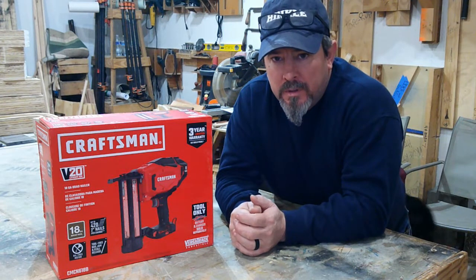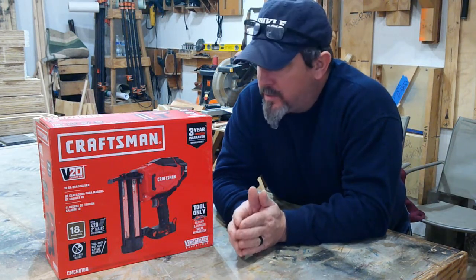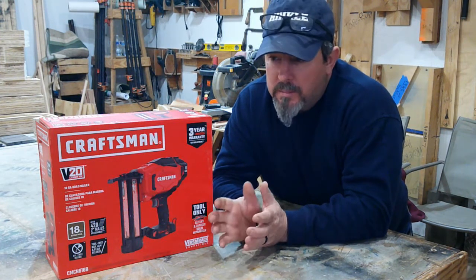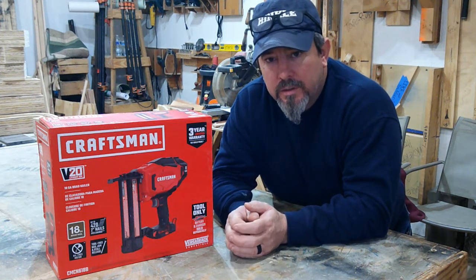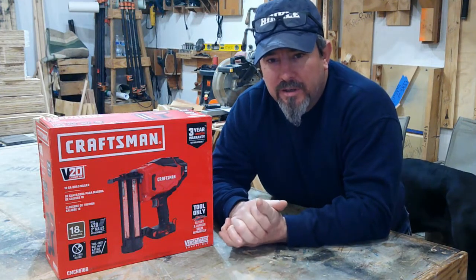So, I thought I would do a tool review. I haven't done one of those in a while, and the premise here is simple. I wanted a battery-operated nail gun for those times that I don't feel like starting the compressor and listening to it run to drive 4 nails. I said, you know what? We'll get ourselves a battery-operated nail gun, and we'll see what we can do with it.